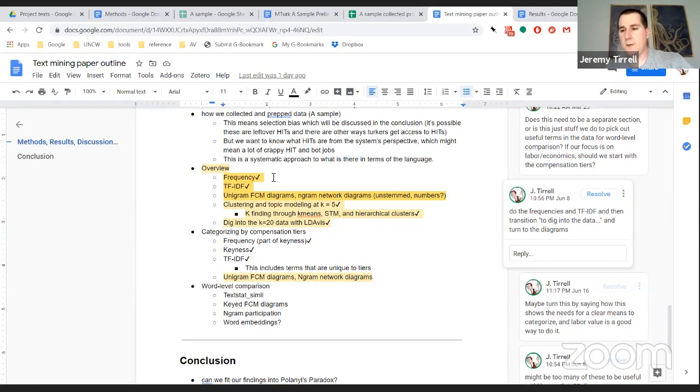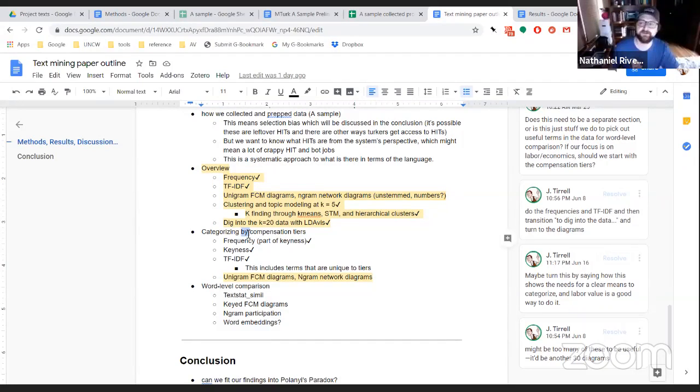When we were looking at frequencies, we ran these raw counts through Quanteda, and then we got TF-IDF scores, and then we did these diagrams, and then we categorized them by. Yeah, I see what you mean. See what I mean? It doesn't make a lot of sense to do methods, and then go, okay, now remember back to when we were talking about that, here are the results. It doesn't make any sense. You mean because at each stage we did an iterative thing where we did some methods, got some results, and then did more methods on them? Yes. Is that kind of what you're saying?